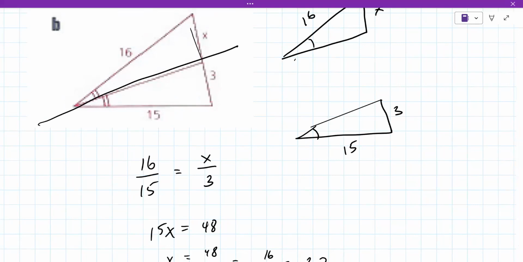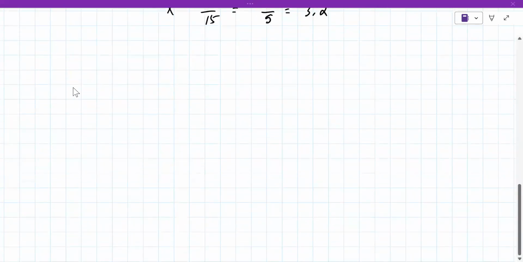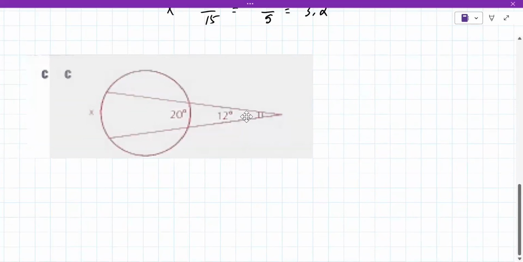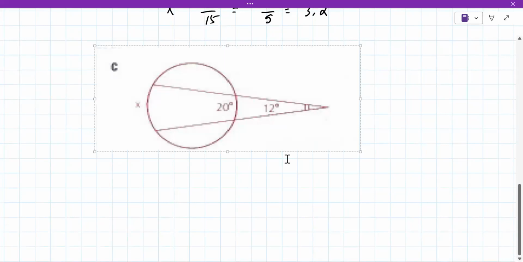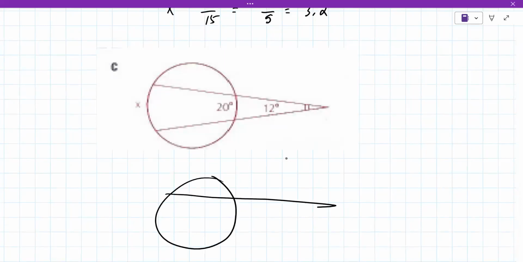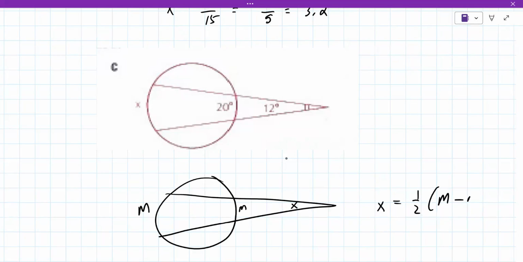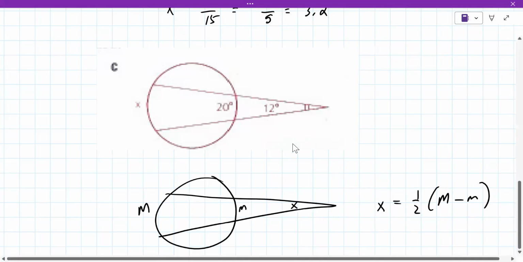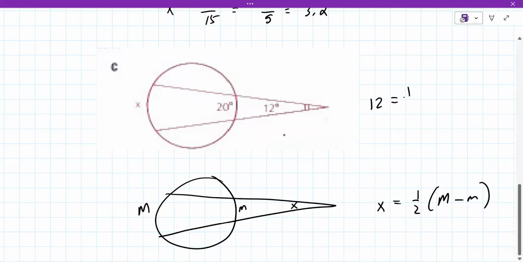Okay, yeah. It's hard to see the similarity proportion. They're also not right triangles, so it's not as straightforward. This one has a formula here. I use different letters, but the angle here, little arc, big arc, the angle is 1/2 the difference, big arc minus little arc. You have almost everything, although I put x in a different spot. Your x is 12. It's half of what I call the bigger arc measure, minus the other arc measure.